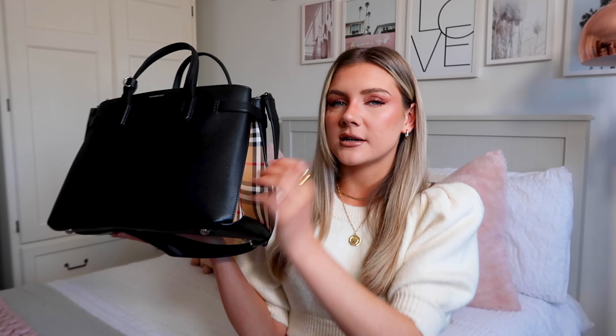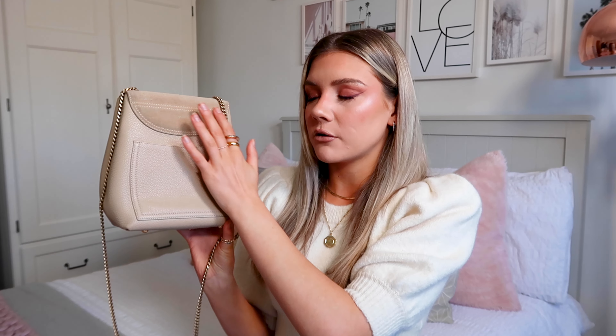This next bag is one of the biggest in the collection. This is a Burberry bag — I'll link the name down below because I can't remember it right now. My mum is actually using this at the moment so it's quite weighty; she's one of those people that puts everything in her bag. It is a gorgeous bag though — nice and classic Burberry with a subtle criss-cross detail that feels quite chic, without the pattern being too overwhelming.